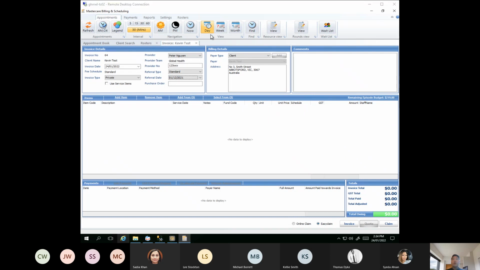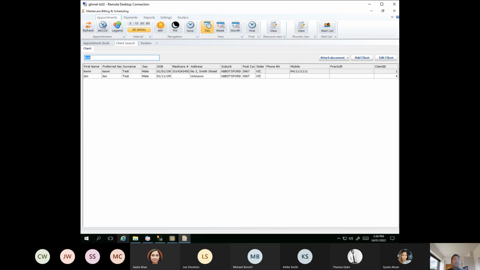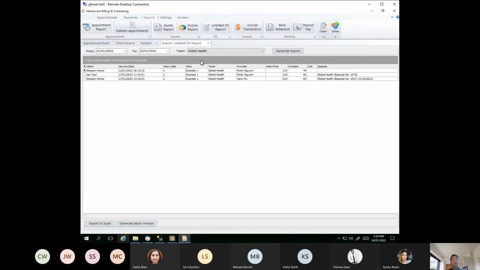And we have also removed the deleted OS entries from the unbilled OS report. So in billing and scheduling, there is an unbilled OS report, which tells you which OS hasn't been billed yet. So any OS that hasn't been billed yet will come up in this report. Now, previously, we did put everything here, even though it had been deleted, but we have made a small enhancement to exclude any deleted OS entry from this report, to create less confusion with clients when running a report and cross-checking with their finance department, for example.